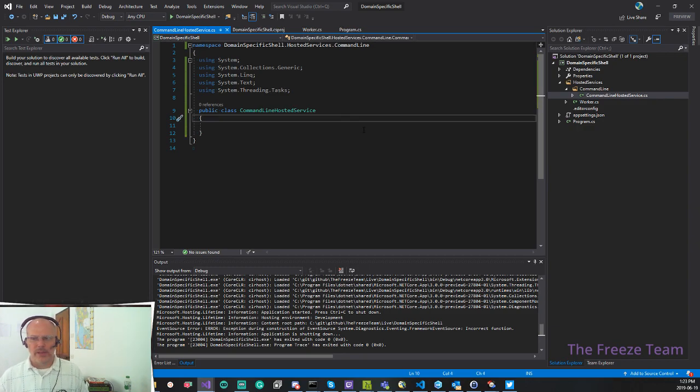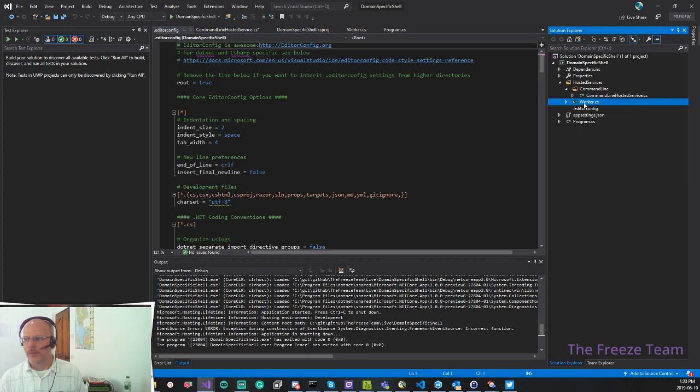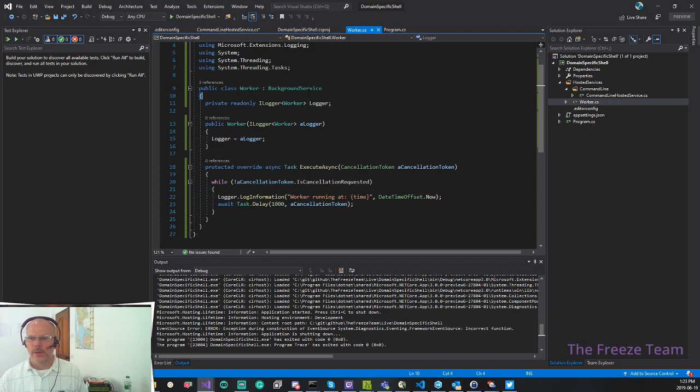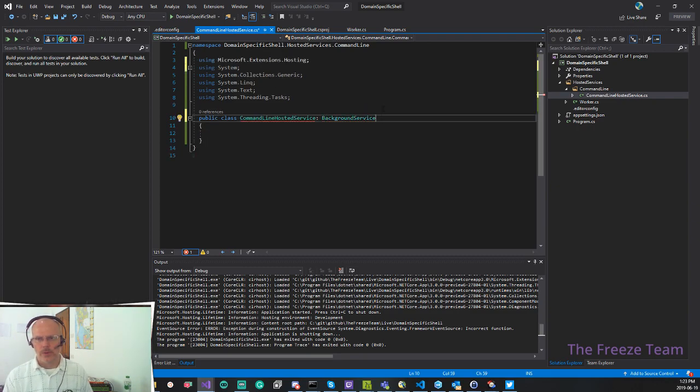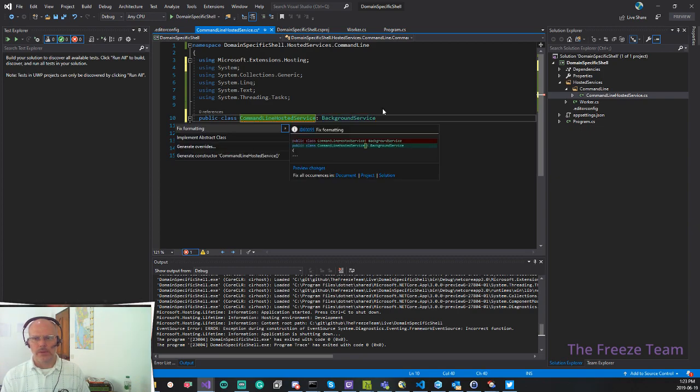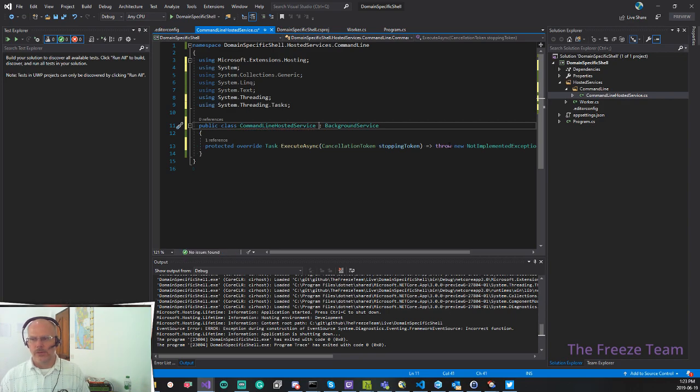Okay, so command line hosted service, and this needs to inherit from, just like the worker here inherits from background service. That's how we're going to run it. So we'll pull that using in, and we want to implement this abstract class, which uses this execute function.